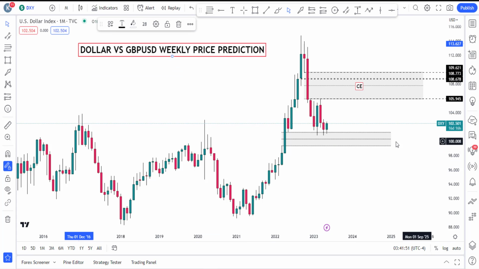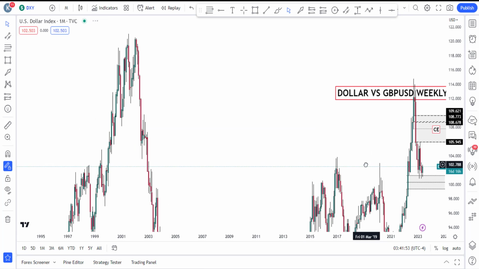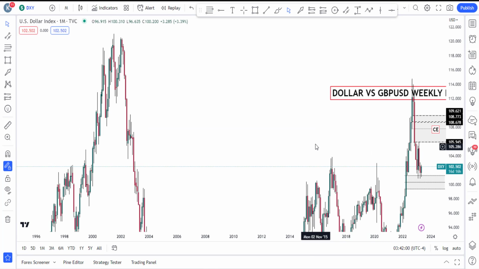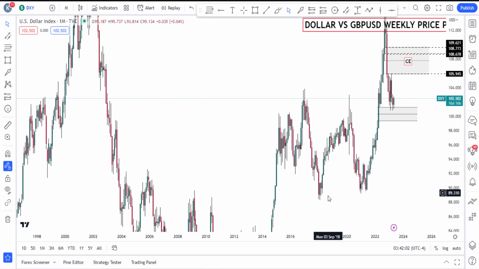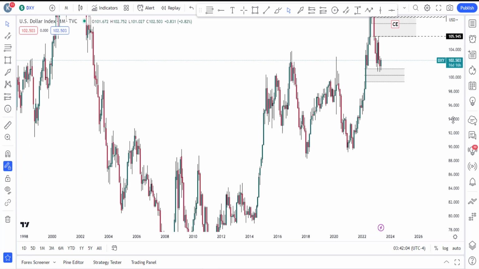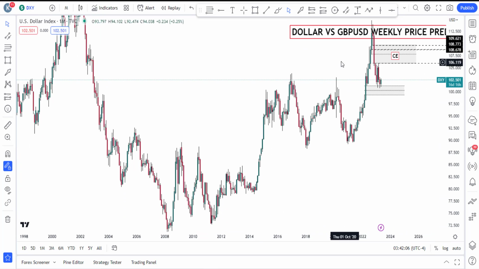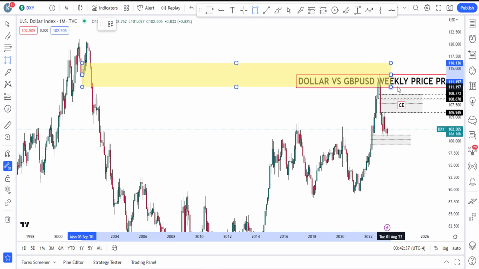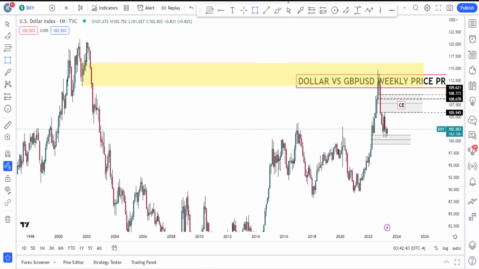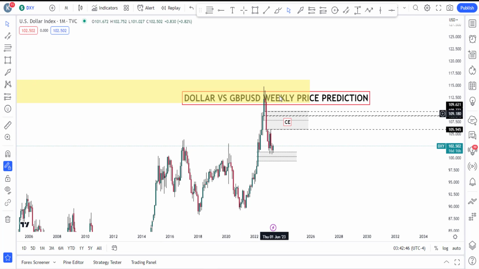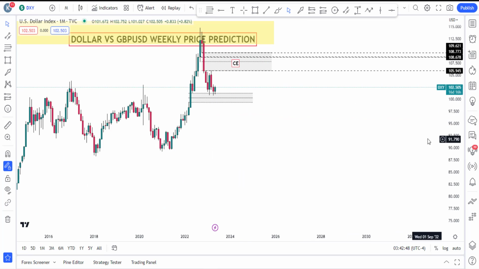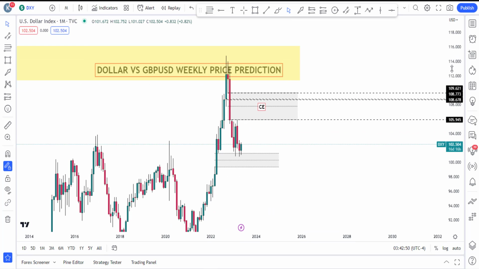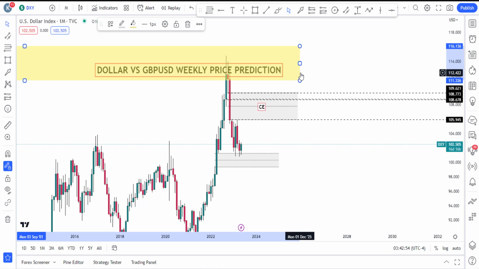What we see from the monthly time frame, if we scroll back to the past data, is that price has actually traded from here. This is where price has traded from all the way to this level and actually reached for this bearish mitigation block, and that is exactly where price started expanding to the downside. So we have basically seen why price has been coming down from that level, and we've seen that price has done a bearish movement for a while from here. Let me just delete this so we can have a clear chart.